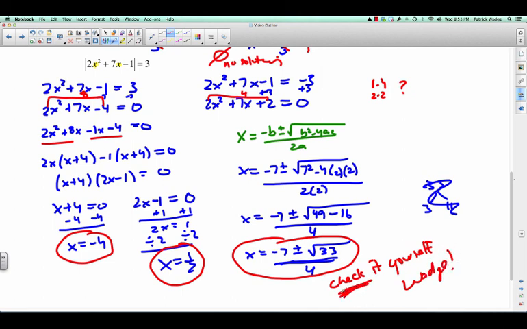But you must write check it yourself or now check it or something like that, so I know that you would have at least thought of checking it. Okay, if you want to go ahead and check that, I'm going to leave that for you. I don't want to do that right now. Alright, that's it. I hope that makes sense, and have fun solving these absolute value equations.